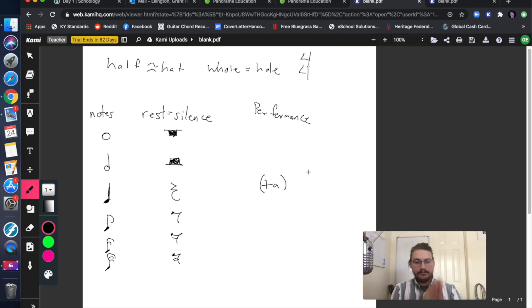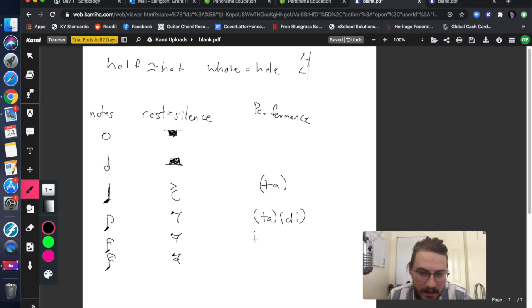So no clapping. Forget what I did there. It looks like this. The eighth note looks similar to that. So it will be ta and then the silent one. This will make more sense once I go over to actually performing these, because rests don't make a lot of sense outside of performance.